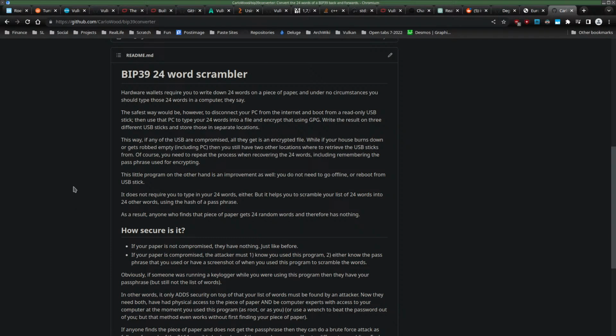So some people have loads and loads of money, so they really don't want that to fall in the wrong hands. So what they do, they write down the 24 words and they store that backup in a safe or in a bank or something like that. You know, or even rip it in 2 pieces and save it in 2 different places.